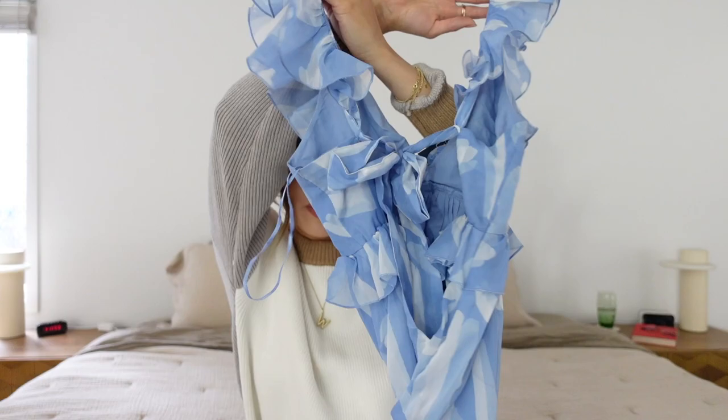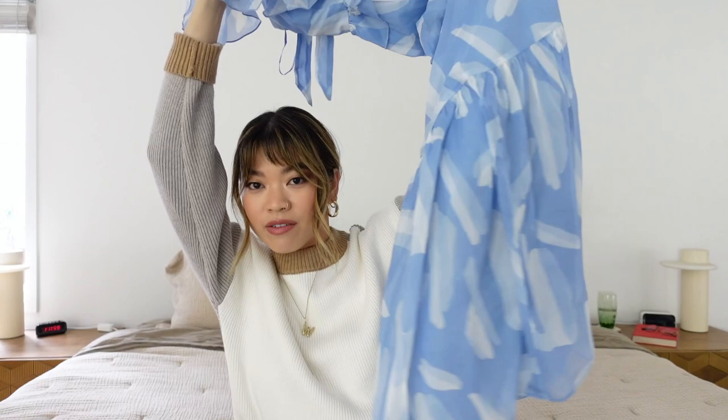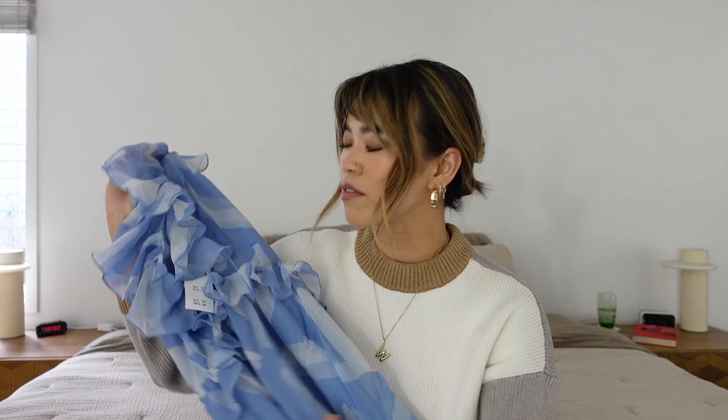The first thing is this beautiful dress — I saw it online and I just knew I had to try it. It's a very ruffly, fluttery dress, and I thought this would be such an amazing wedding guest dress or a beach dress. It's got a beautiful open back. I believe it is either a midi or maxi — it is a very long dress. It also comes in black, and I think the neckline is stunning. I love how the ruffle goes from the neckline into the straps.